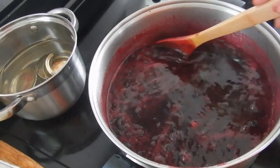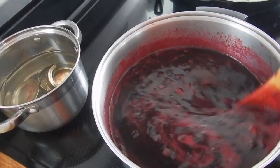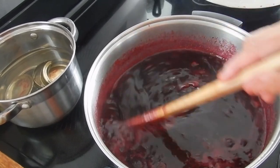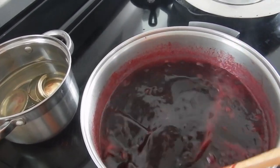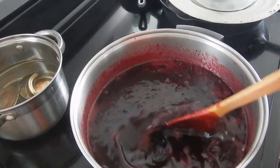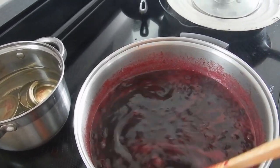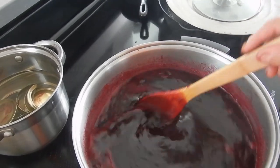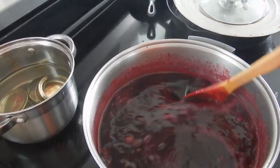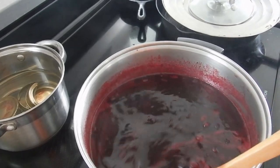This is a wax seal, and I've hardly ever had a problem, unless the wax did not go to the outsides, and I'll show you that when we are ready to do that part. But usually I let it sit for about 24 hours, so those ones from last night, I can probably put the wax on soon. And then you just have to make sure that the wax actually touches all the sides so that no air can get underneath. So then, of course, no bacteria can get underneath and spoil. So I can put them into my cold storage or my pantry rather than the freezer or the fridge or anything like that.